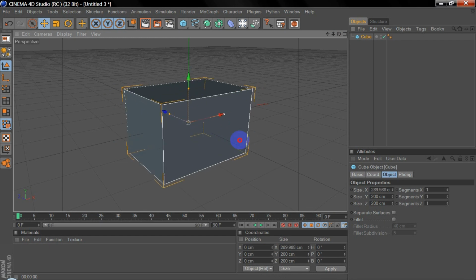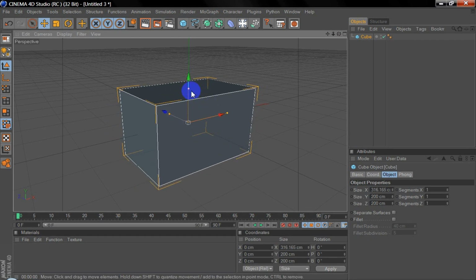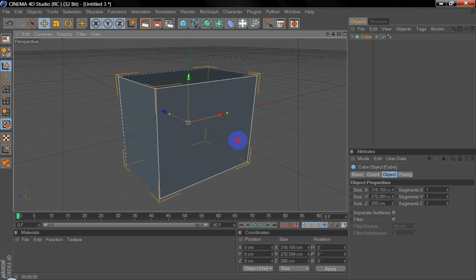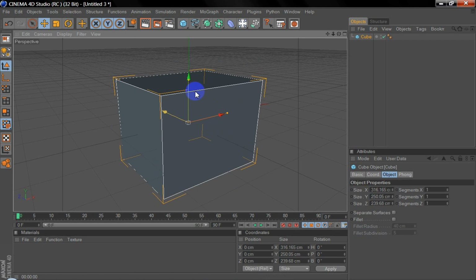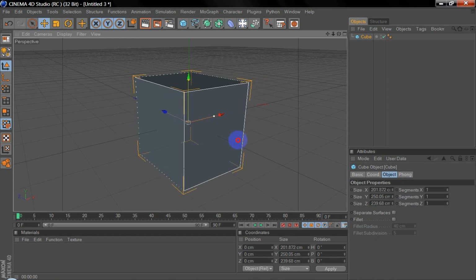For a square, it just makes that side bigger. Click this one, it makes it taller, makes it wider that way. If you have a shape like a circle, if you click and drag that little square, it'll just make the whole thing bigger, because there are no sides on the circle.